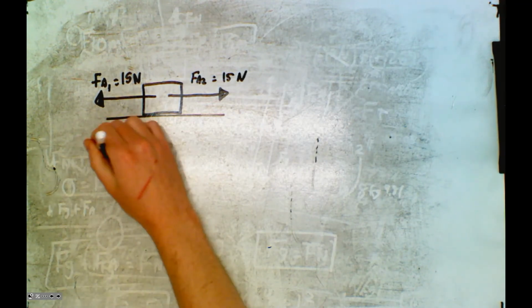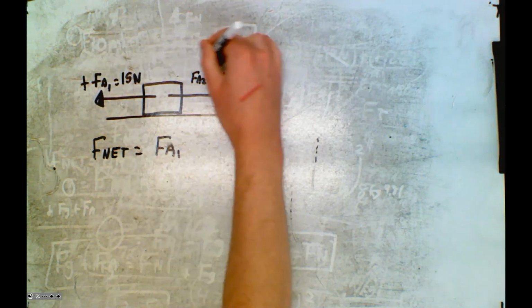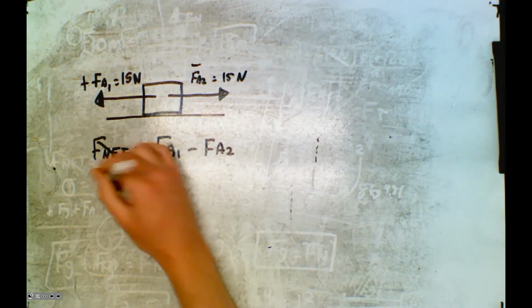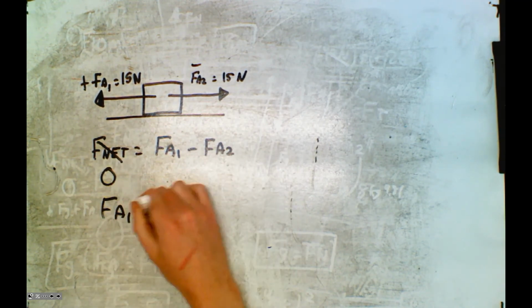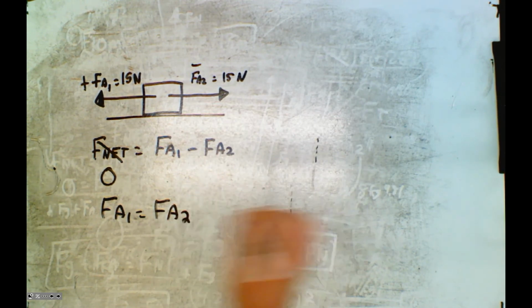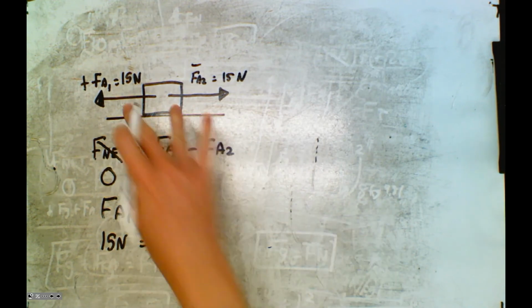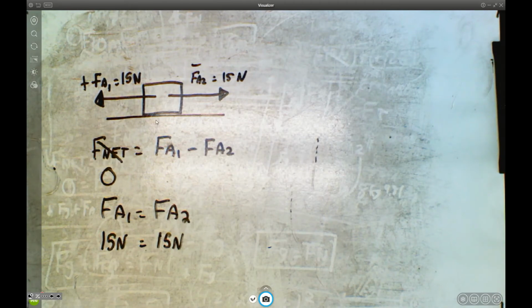If I wrote an FNet equation, I would say force applied 1, I'll say this is positive, this is negative, minus force applied 2. I know my FNet is 0 because it's stationary. I move this to the other side, and I end up getting force applied 1 is equal to force applied 2. So 15 newtons must equal 15 newtons, just in opposite directions. So that's what I'm looking for. We found the other force, we wrote the FNet equation, and we drew our free body diagram. If you put gravity and normal in, it's fine. It's not wrong or anything like that.